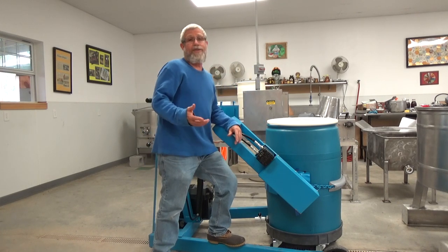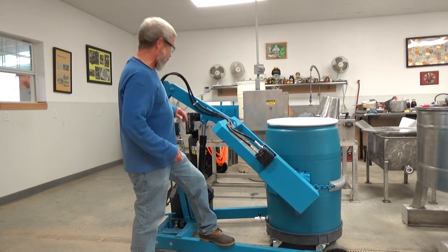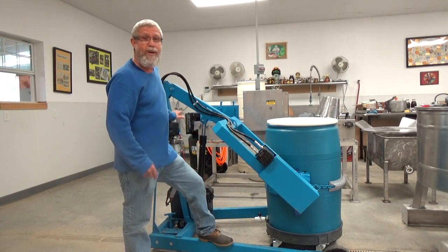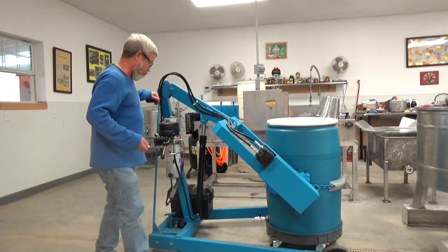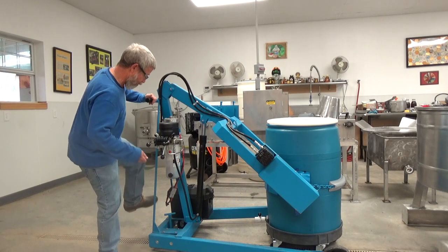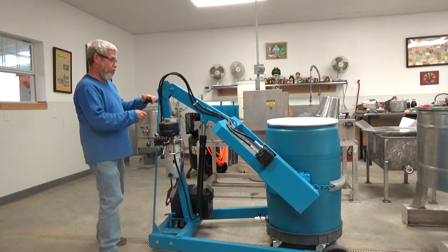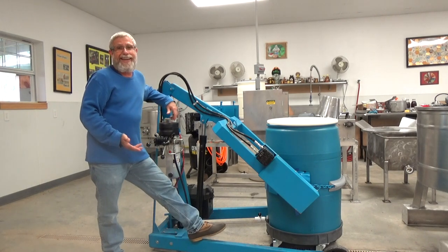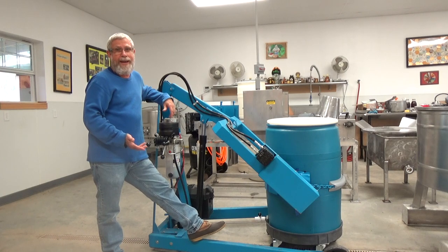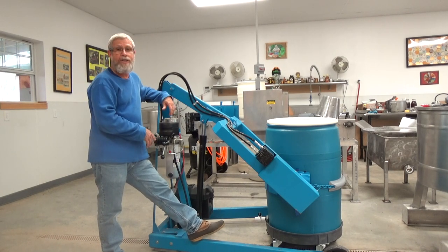So there were a few options. Well, actually, there are only two options. You could either get the machine with hydraulics, which is what I did, or you could manually pump hydraulics with a lever on the foot right here to lift the fork, and there was also a wheel to tilt it. I figured that I was already old anyway, and I'm not getting any younger. I want to do the easy part and use hydraulics.